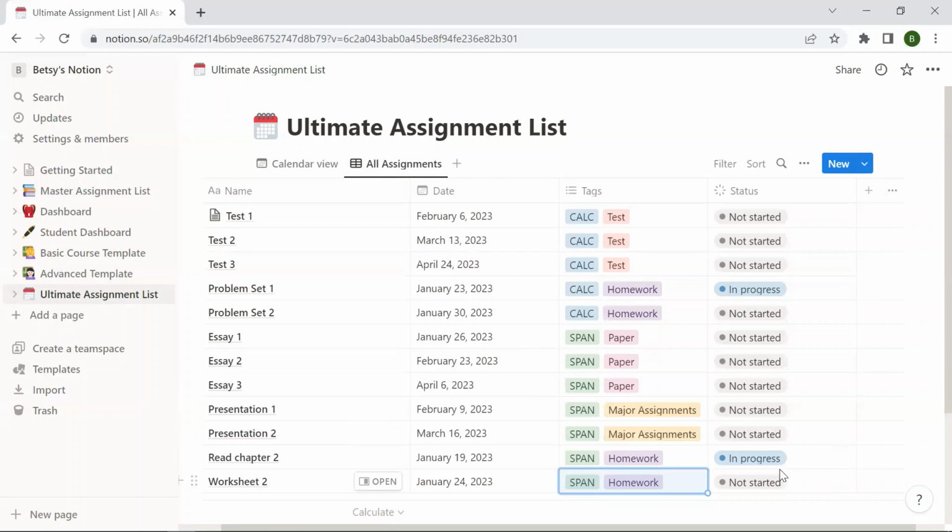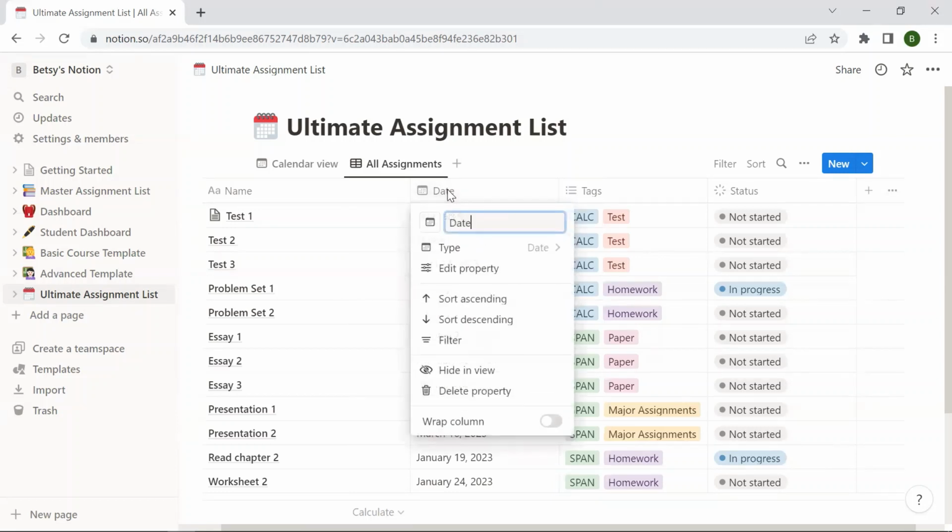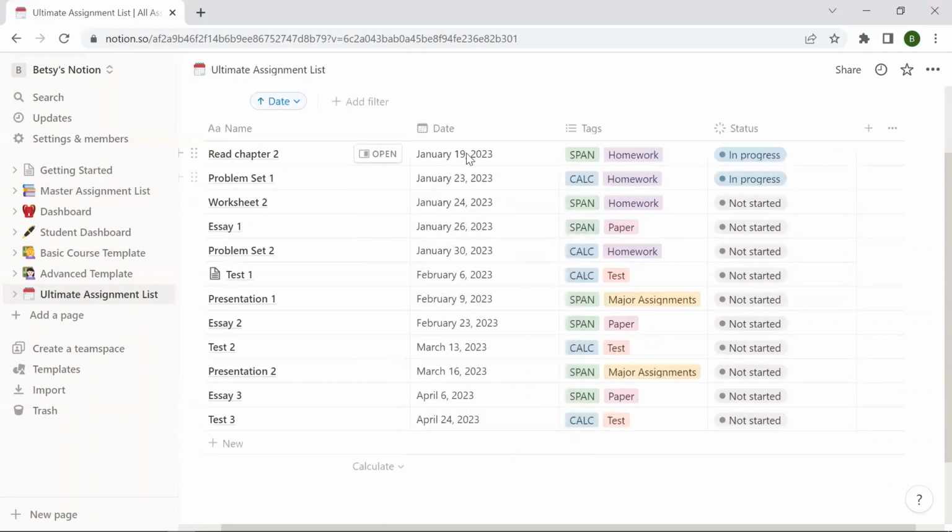And one of the reasons I do like keeping track of assignments digitally is that you can sort items in different ways. So something here that I would find really helpful, especially since I put these in by course, is the ability to sort by date, which I can do by clicking on date up at the top, just the menu. And then if I click sort ascending, there we go. We have all of our deadlines in order of what's coming up next. So I can get a view of what I have to do this week into next week.